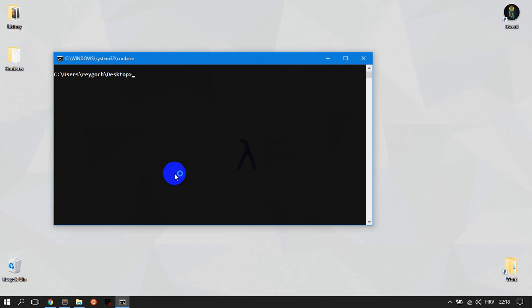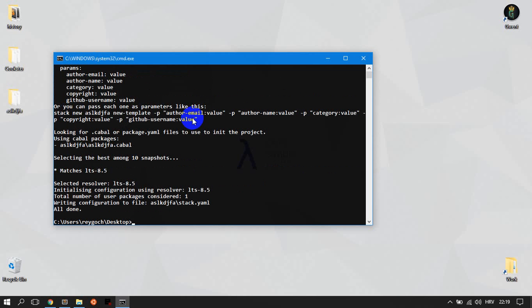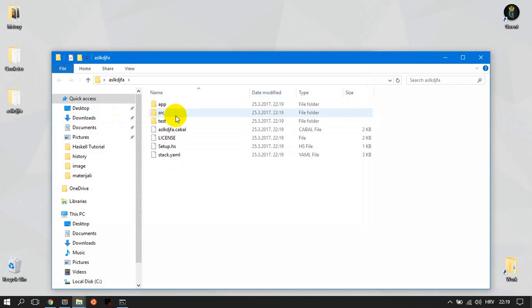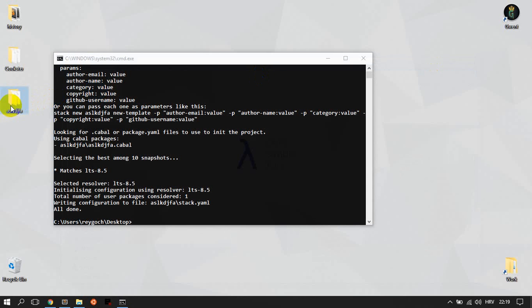If you do not have a Git repository already created, then you can just type in stack new and the name of your project and hit enter, and it will create, as you can see, a new folder with all the file structure inside.